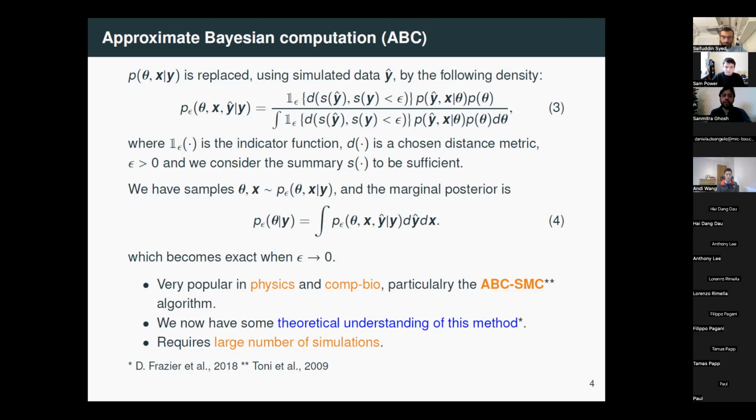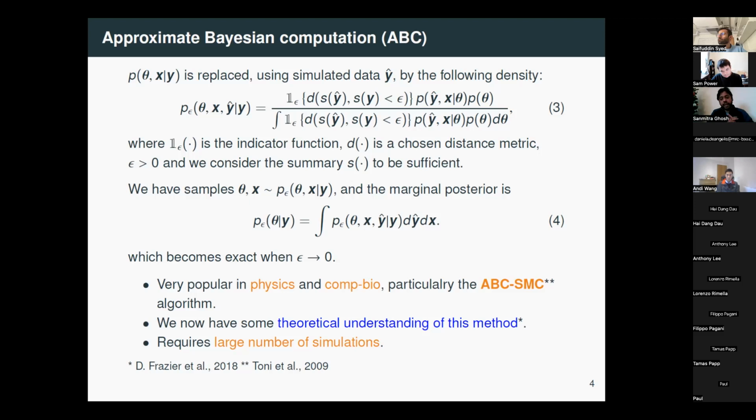complex data, then you can use summaries. If the summary is chosen as the sufficient statistic, then obviously you can actually get the true posterior, given that you have a tolerance of 0. In practice, we never reach this situation. Our summary statistics are never sufficient. We are never able to reach a zero tolerance situation. So basically, we will never be recovering the true posterior.